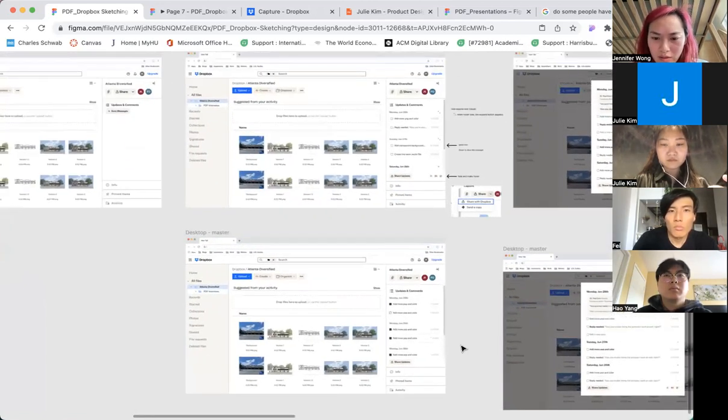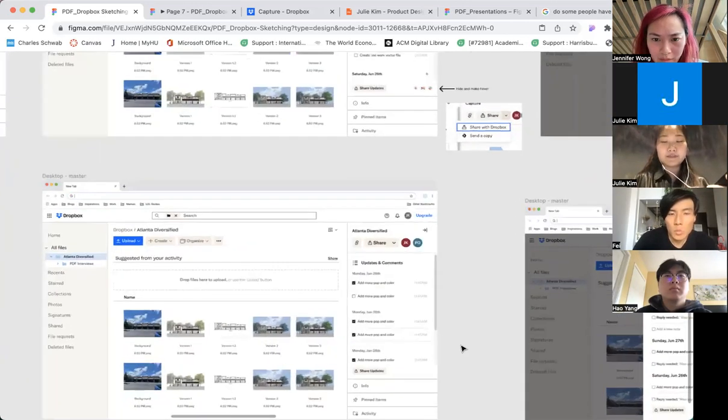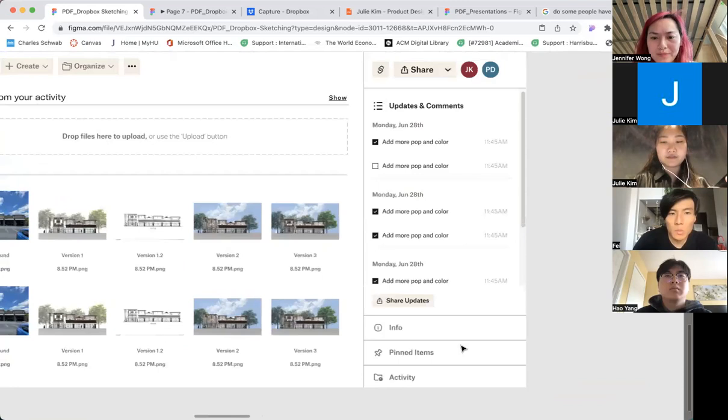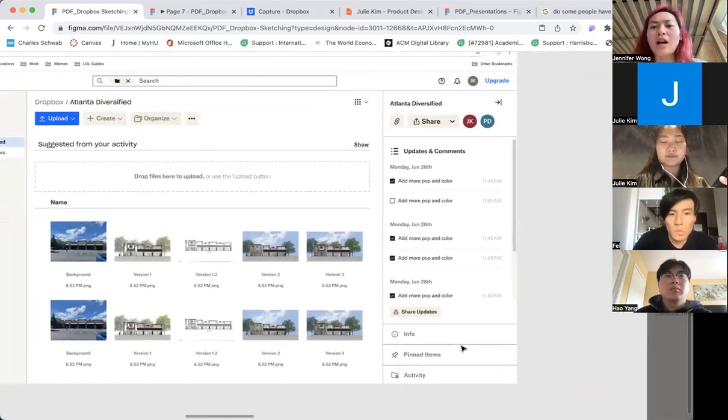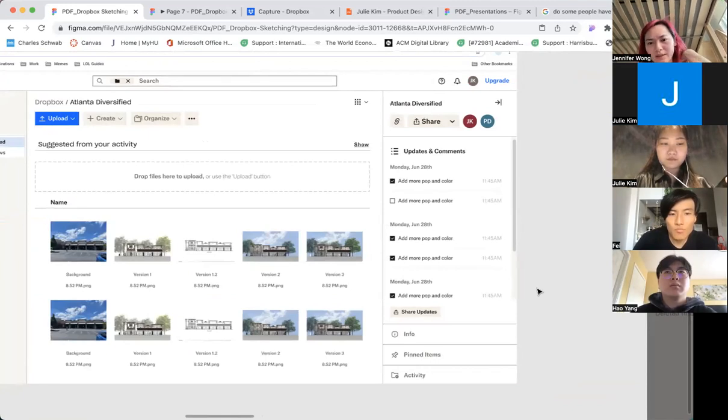Are you deciding to keep the background or include the checkboxes? Wait, what do you mean? I thought I saw somewhere that there was a background to the check. Oh, yeah, this is what it's going to look like, as we discussed yesterday. I just haven't applied it to the other. Okay, cool, got it.